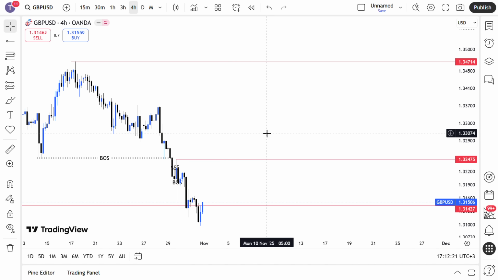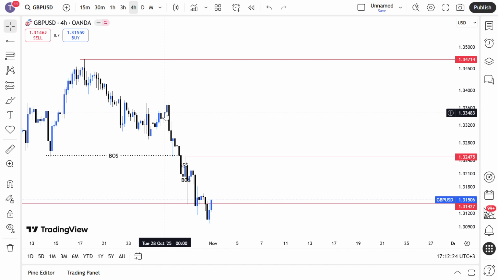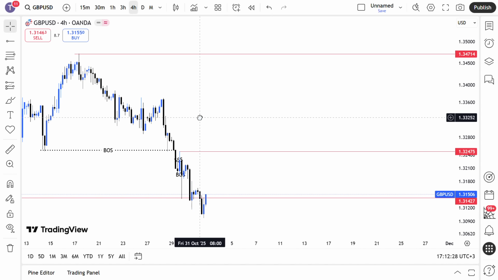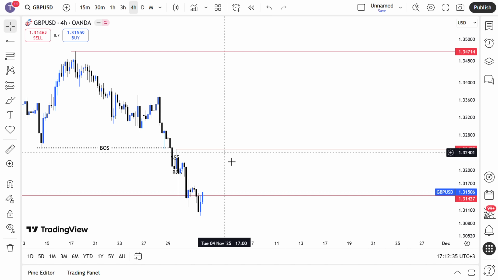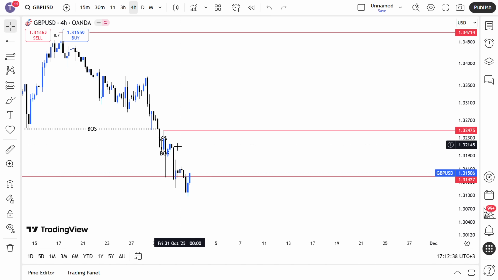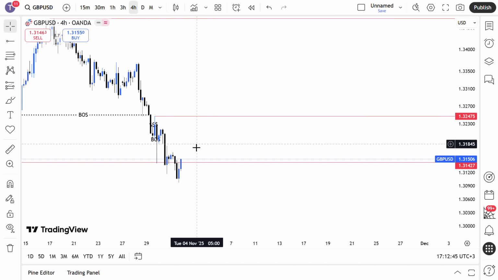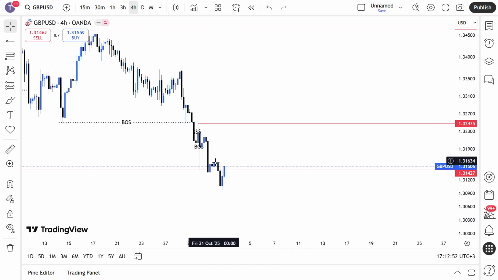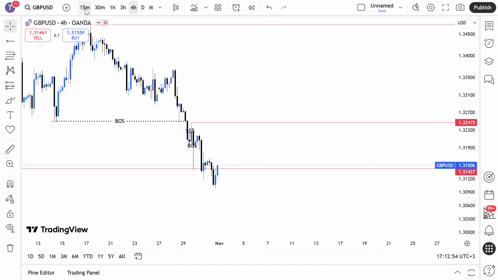So, I'll not be expecting you guys to be looking for a selling opportunity, let's say maybe from this order block. But in case you want to look for scalping opportunities, you can look for selling opportunities from this kind of order block. But as for me, for now, I am waiting for price to come into this area. This is my strong high. I will be looking for a scalping opportunity because I expect the candle to close on the daily time frame below this low. But as for now, that is my point. That is my strong high.